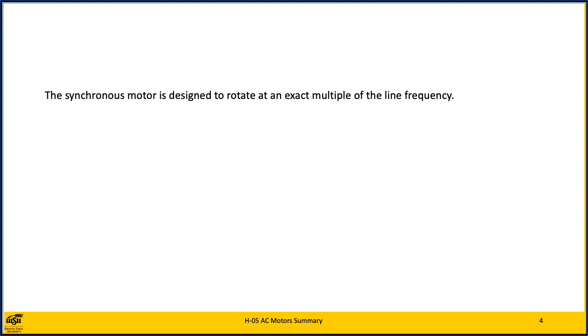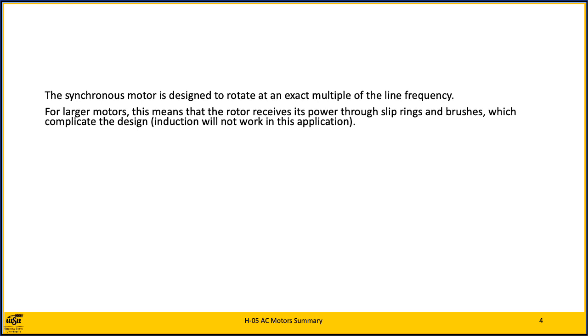The synchronous motor is designed to rotate at an exact multiple of the line frequency. For larger motors, this means that the rotor receives its power through slip rings and brushes, which complicate the design. Induction will not work in this application. Smaller synchronous motors, timing motors, do not use slip rings.